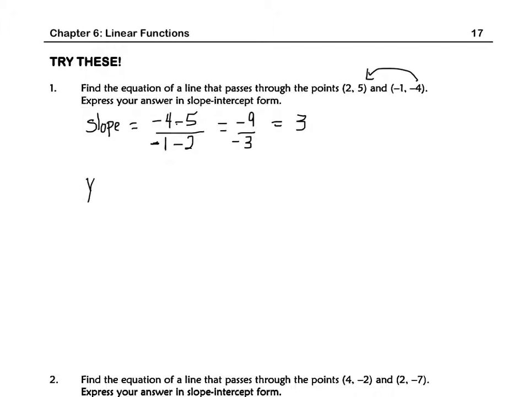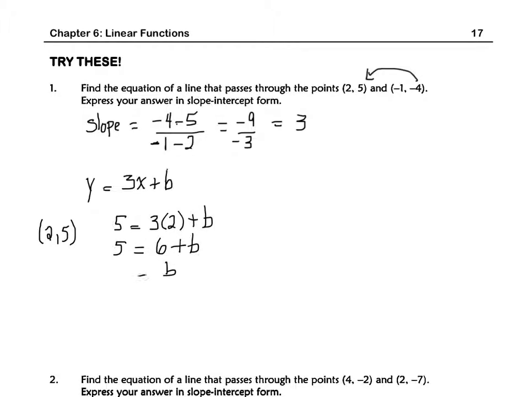So then you sub that into your equation for m, so y equals 3x plus b, and then you use your point, either one of them. I'm going to pick the 2, 5, because it doesn't have any negatives in it. A lot of times I make silly mistakes when I'm using negatives, so if I can avoid them, I do. So 5 equals 3 times 2 plus b. Just sub in your x value with 2 and your y value with 5. So then you've got 5 equals 6 plus b. To get b by itself, you need to subtract 6 from both sides. So b is negative 1.